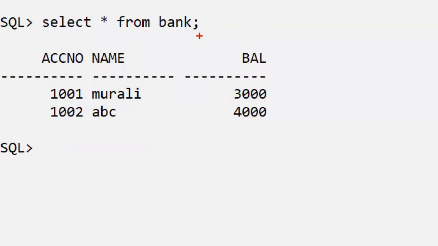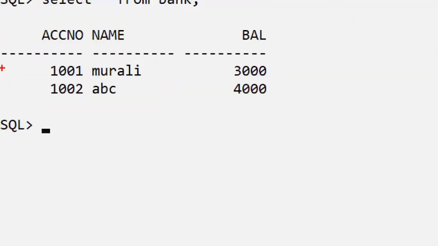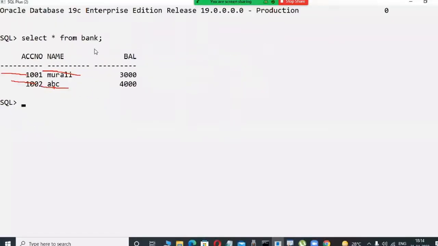Suppose this is an SBI bank, and this is the data. Observe here, these are columns: account number, name, and balance. These are called columns, and these, like 1001, are called rows or data.